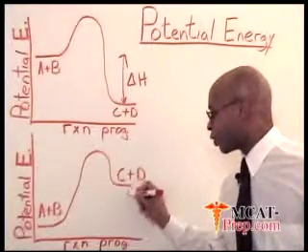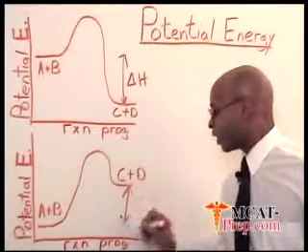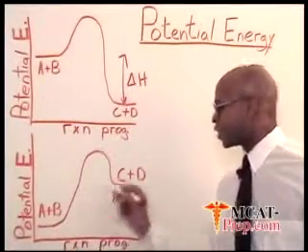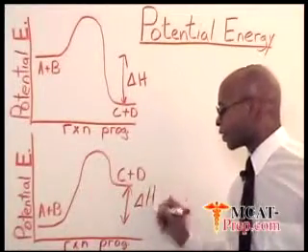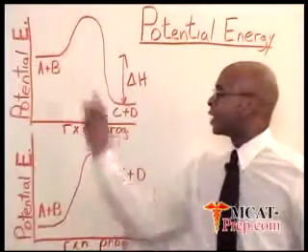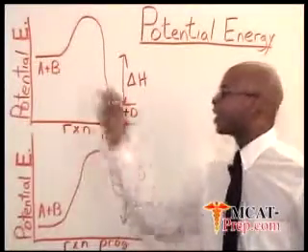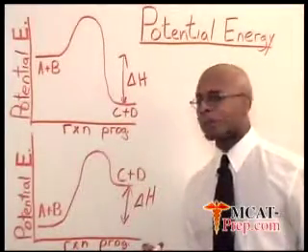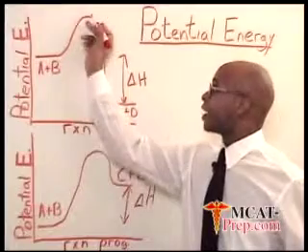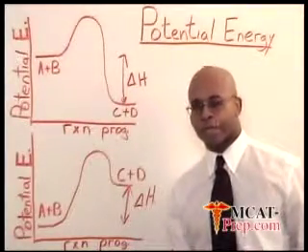And the delta H would be, of course, here, the difference between the reactant's energy and the product's energy. So this would be the delta H of this reaction. Now, during the reaction progress, as it's proceeding, it goes up into this lump and then it comes back down. Well, this area up here is what is called the activated complex.